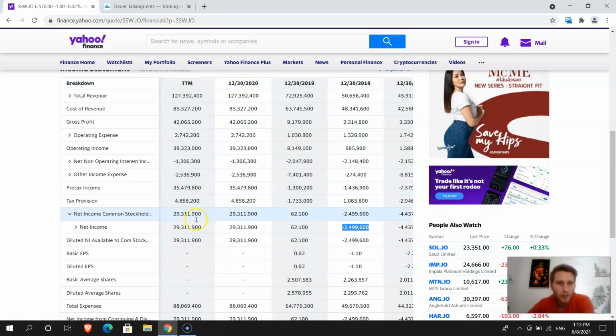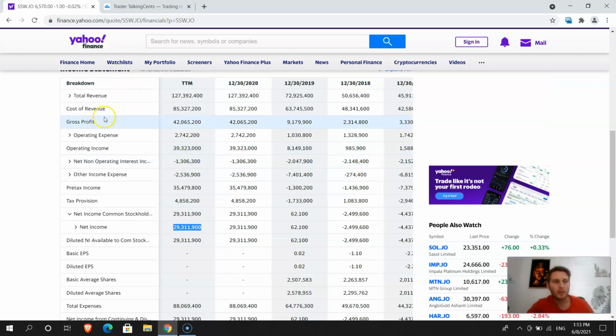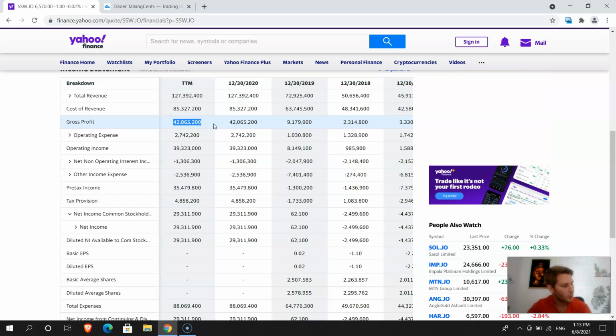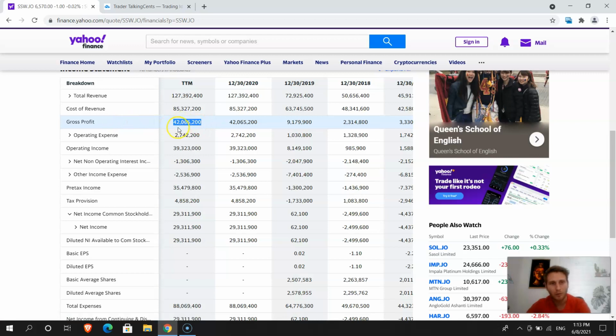So let's fast forward back to 2020. We have 29 billion in profit, net income. For us to work out gross margin, we can take the gross profit, which we know is 42 billion, and we can divide that by the revenue, and we get our answer. You'll see the calculations all on Twitter, so I'm just showing you where you can find it. Gross profit, remember, gross is before your expenses. So you can also get net profit margin, which obviously you would be using a different profit segment. You would be using your net income, not your gross. And you can still work out the percentage.